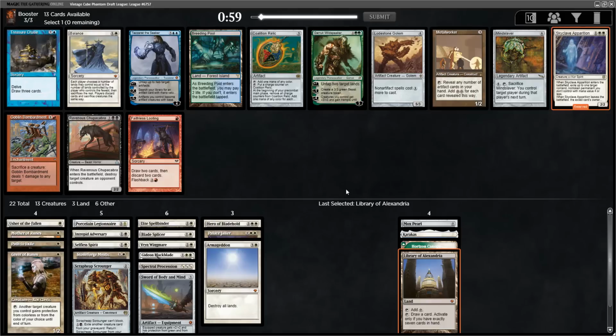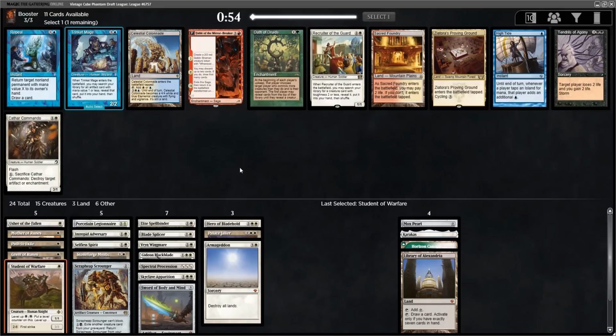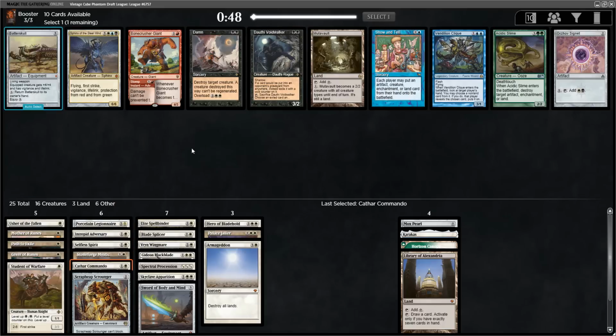Apparition here over Golem, I think, makes sense. Although, again, I'm still looking for 1s and 2s more than anything. Yeah, so Student of Warfare here looks good. Sorry, Jace. Sorry, Mesa. Good, good, good. Cathar Commando, also another fantastic 2-drop. Don't need any of these wheels. That's fine. Batterskull now, too.